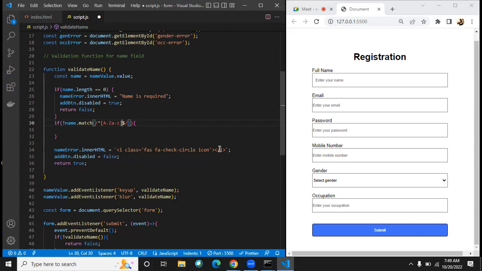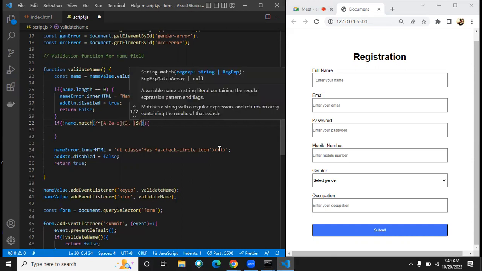Treat it as a first name. The minimum length of the first name should be 3, and the maximum could be anything, so I leave it as it is after the comma. I'm not going to restrict the maximum limit.